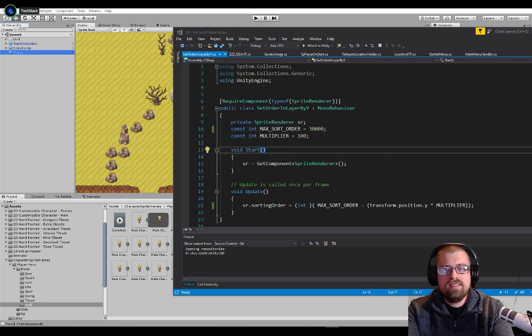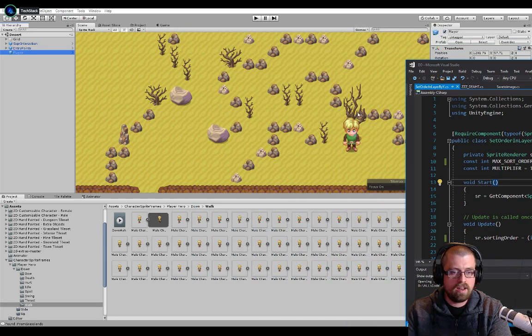I could make one script that can do both, but that means the update method's gonna get called regardless. I don't know how much performance impact it's actually gonna have. That's the main reason, right? If update doesn't even get called, it doesn't have to go through it for the majority of the objects that would be using these things, which would be the static objects on the screen, because this script is going to need to be on the prefab that I spawn in.